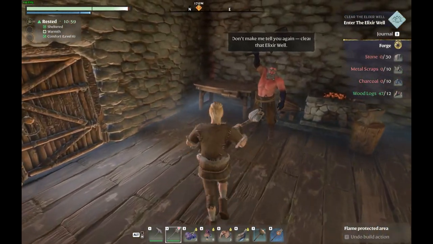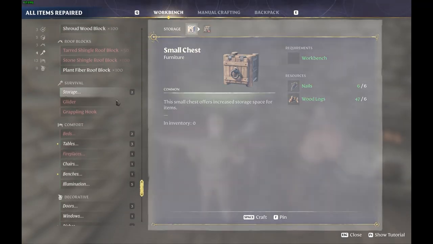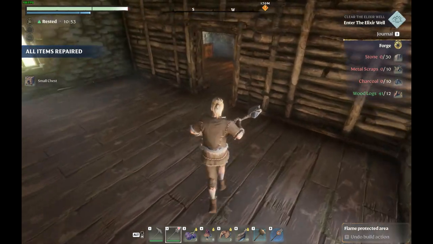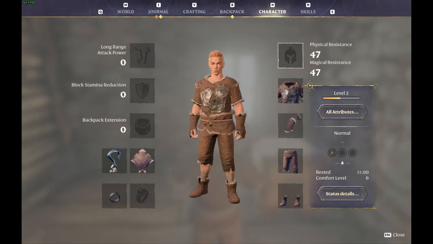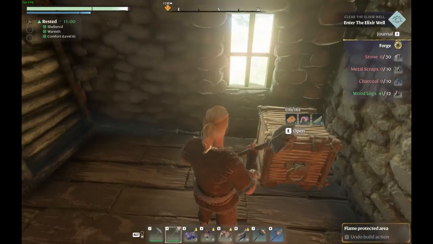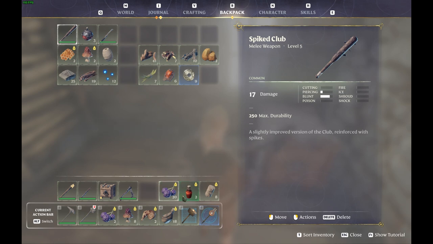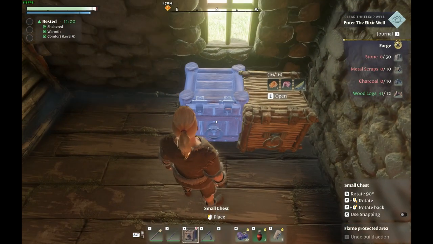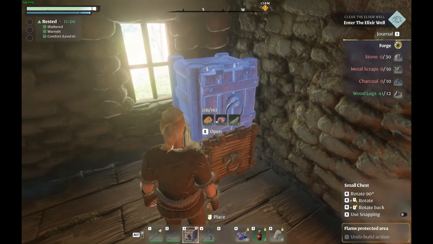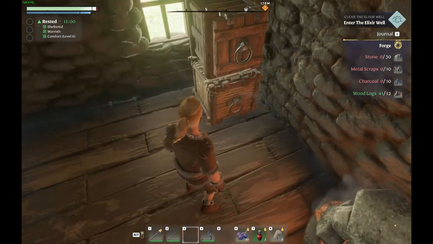Storage. Storage, where are you? Okay, so it's not crafted here, so it should be here then. Yep, there we go. Come over here. We need more storages, obviously. Too bad you cannot upgrade this one. Weird a bit that you cannot do that.